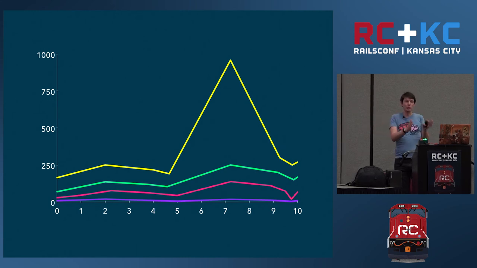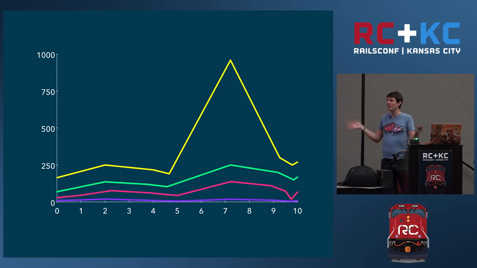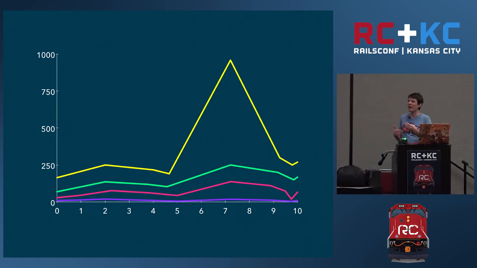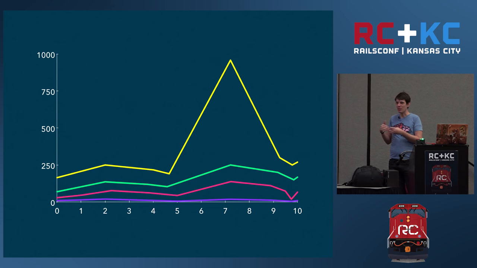And so just by graphing the percentiles rather than the average, we can immediately rule out about half of the possible problems that made our average slower. And it works the other way around too. If you look at the graph of the 99th percentile and it isn't dramatically different, even though your average is higher, then you know not to look for a single controller action. You know to look for a systemic problem.